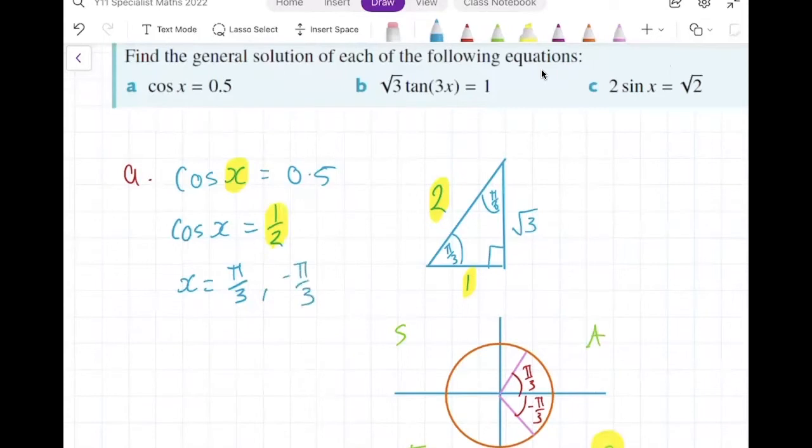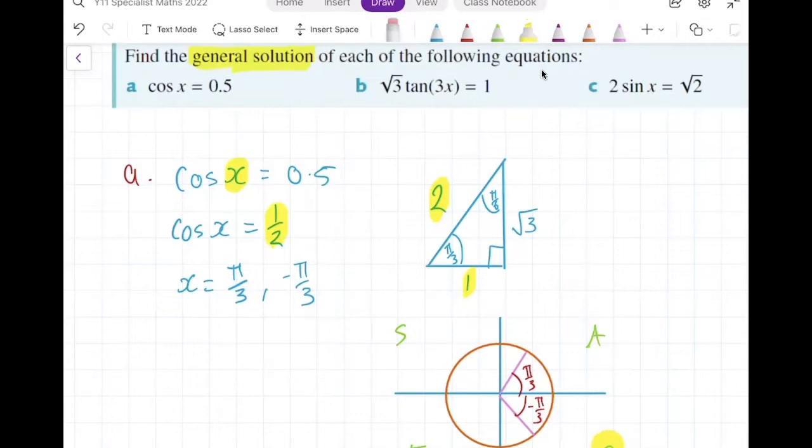Now, you might notice with this question, we don't have a domain, and this is where it becomes more of a general solution type of question. In the general solution question, we're not given a domain. So what this refers to is all about making a rule that's going to work for me solving any value of x based on my number of rotations. If I know I go around the circle once or twice, I can simply substitute that number of rotations into my formula and I can get my value for x. That's the idea of the general solution.